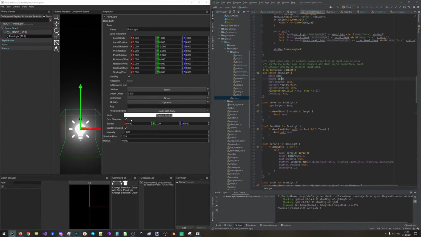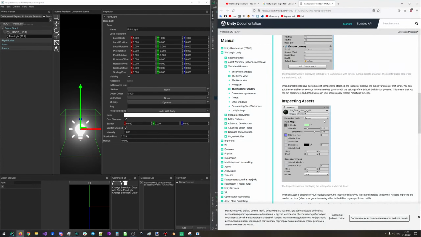Like color, cast shadows. But what I don't like in this setup is that the property editors are shifted like that. Yeah, Unity has everything arranged in two columns.